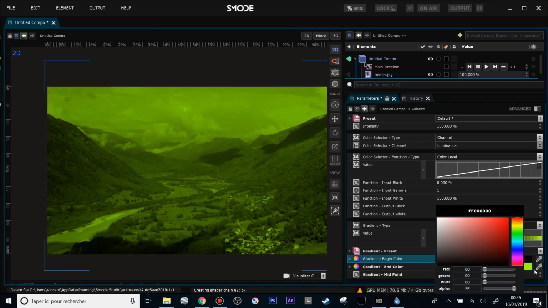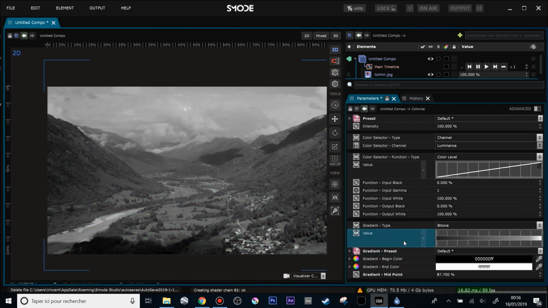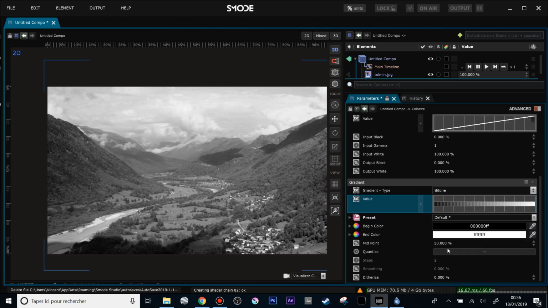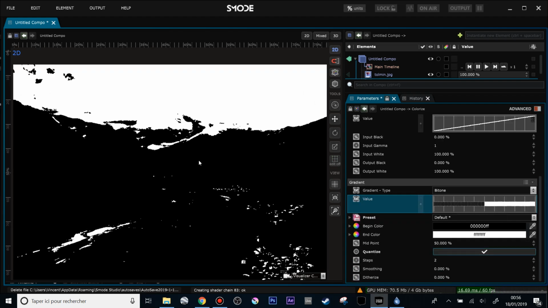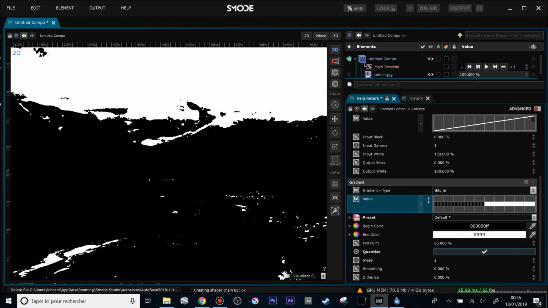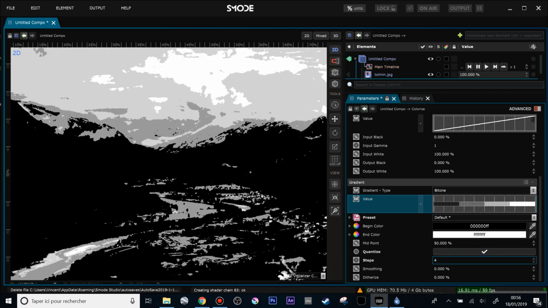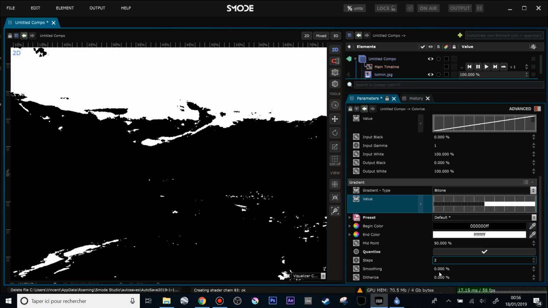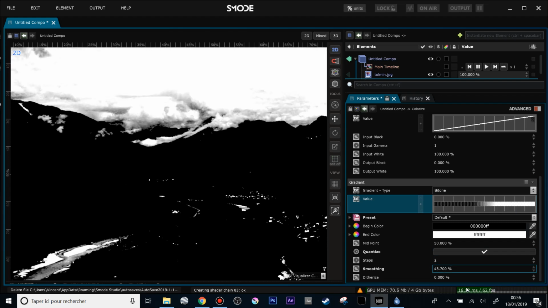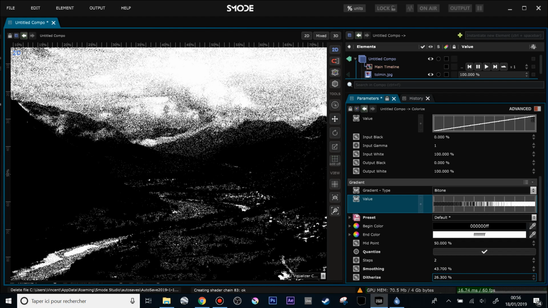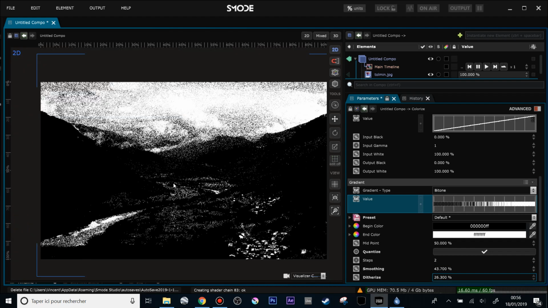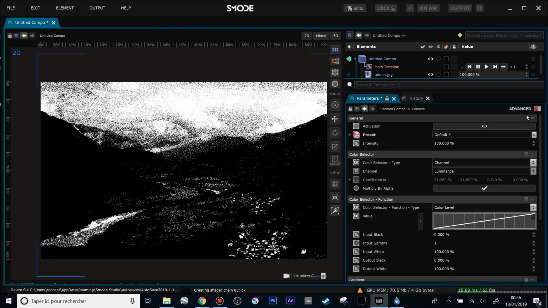So let's put that back in black and white and show the last function of the Colorize modifier. Put the midpoint to 50, and this will be in the advanced parameters, and inside this gradient I can use a quantized. The quantized, as you see, allows me to change the gradient from a gradient to two distinctive colors, and I can change the steps like that, change a little bit the smooth. Let's change the smooth, you see what's happening, or the deteriorise like that. So this can create some nice effects too. So that's all for the Colorize modifier.